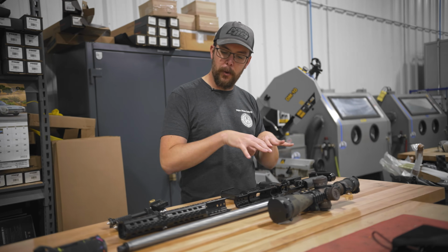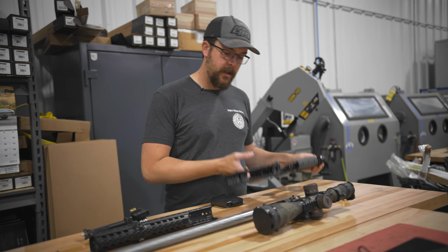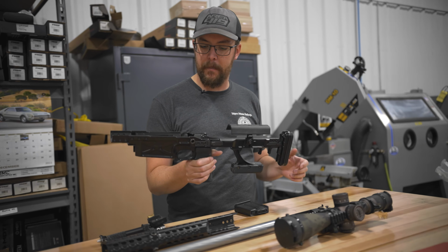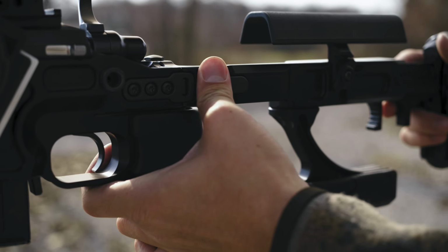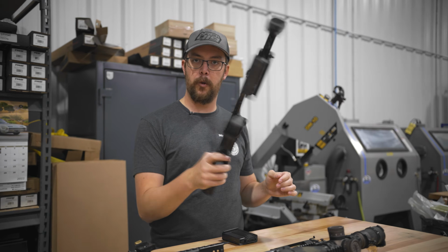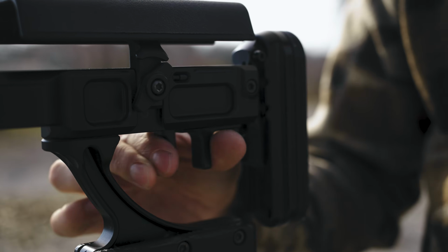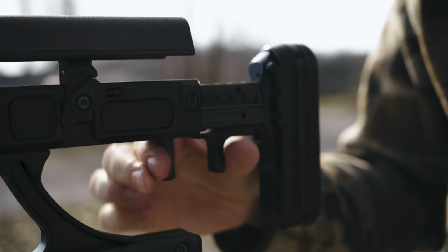So I've got the rifle kind of pulled apart here to go over some of the things that are pretty cool about it. In the kind of back half of the chassis, there's a lot of cool engineering happening here. So the folder is very cool, the way it breaks apart. Has a detent where it locks together closed and then open. Super solid, nothing's moving, nothing's rattling. Your length of pull is a little pinch here and it locks up, again, very solid.